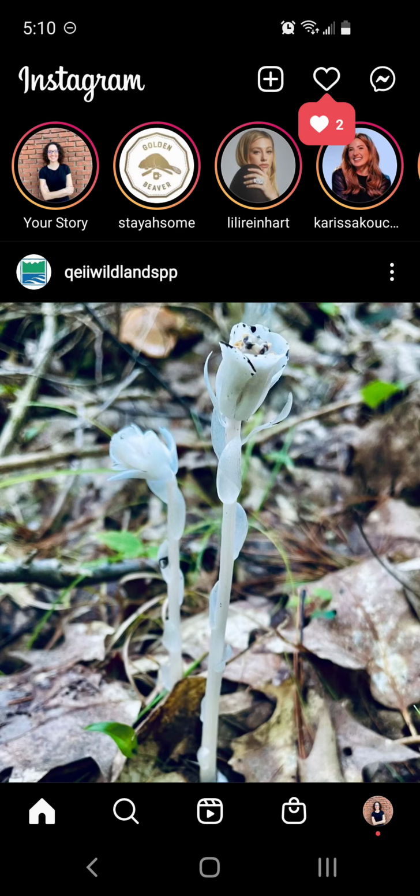So those are the basics of navigating around Instagram, just so you can kind of get the basics and play around, really get comfortable with all the different aspects, because it's going to really help you in the long run when you're creating your content, if you know how to use the app properly.